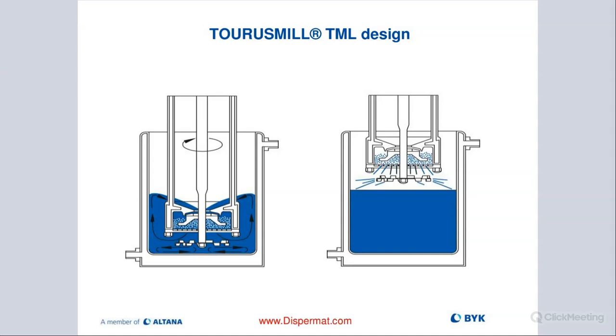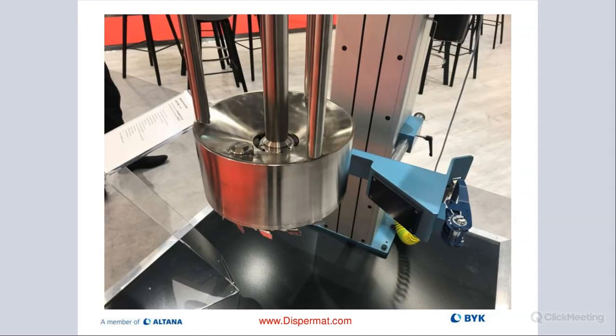And that's the hardest part of cleaning that mill, really. If we want to be really thorough, we open up the screws on the bottom. There are three screws or four, depending on the mill size. We remove the screen, catch the beads, and put them into an ultrasonic bath for a final cleanup. Then we can reuse those beads on our next batch. And that doesn't take long at all compared to a horizontal mill.